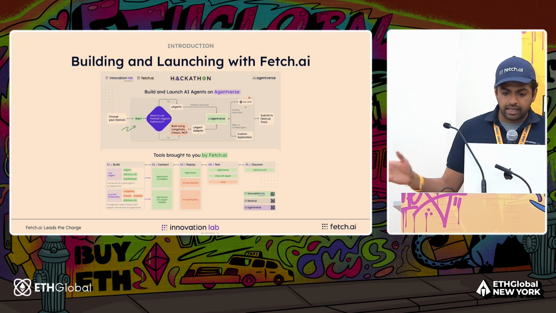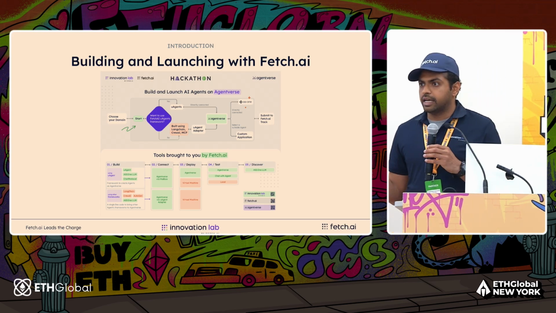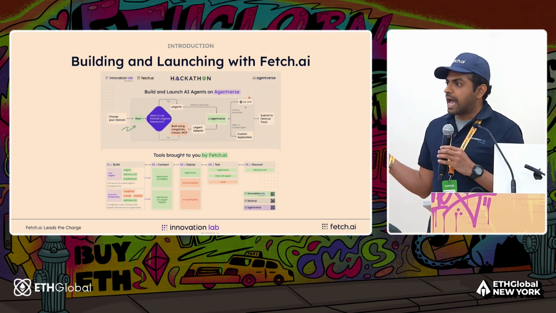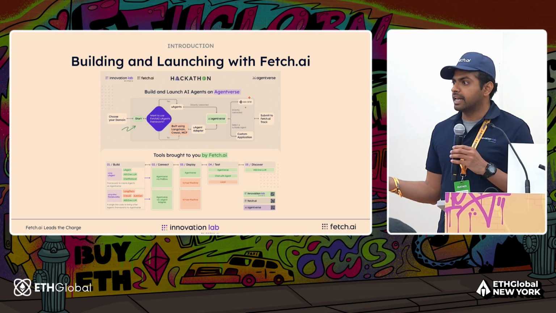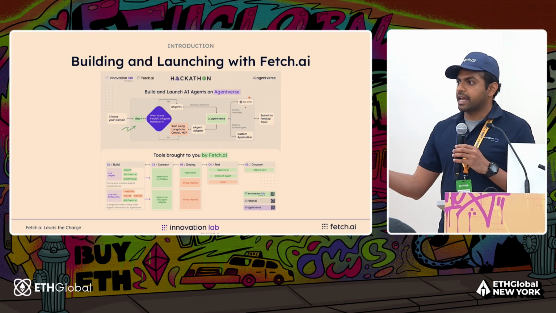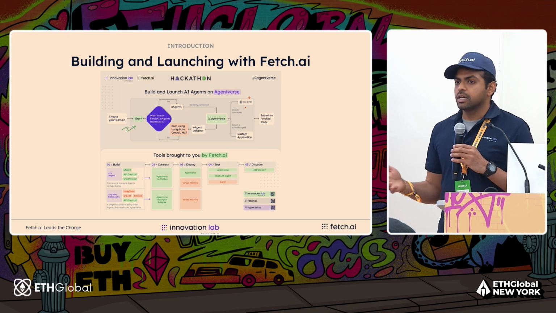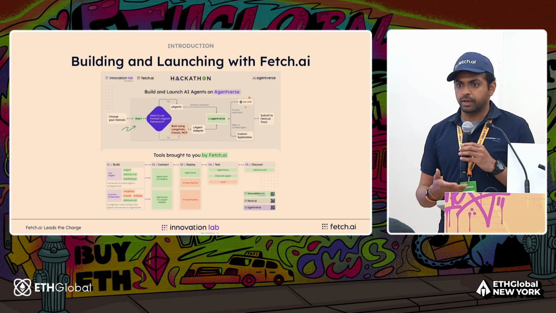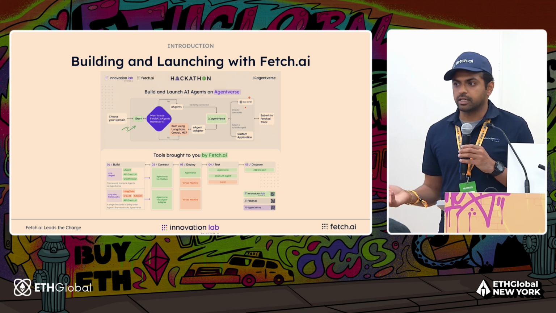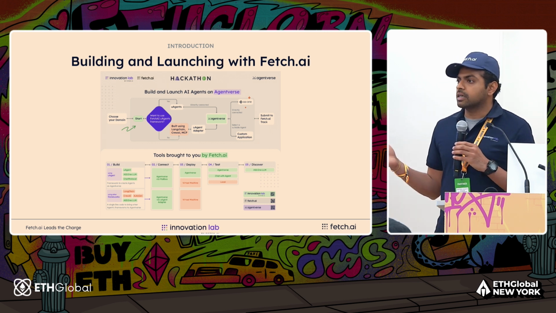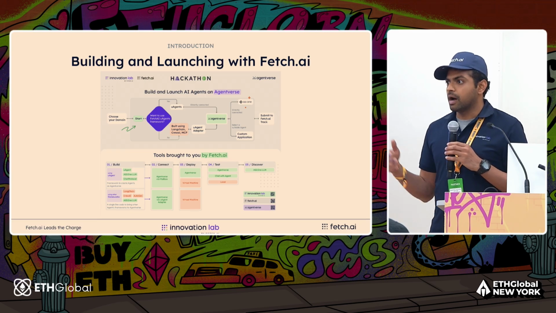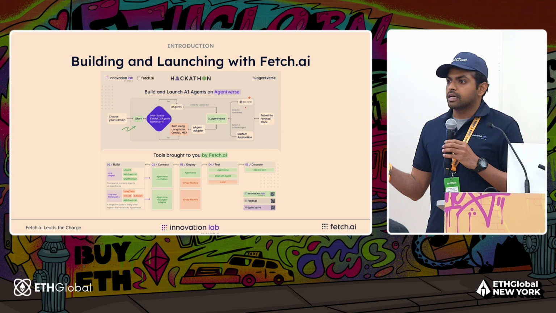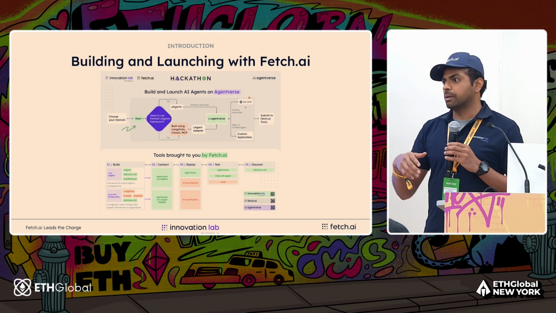And next, once all these agents are on the marketplace, we have the discovery layer called ASI1. ASI1 is the LLM which discovers all the agents dynamically based on the query. So how does it differ from existing LLMs like ChatGPT or, sorry, Claude? Claude and OpenAI give answers based on their trained data, right? ASI differs in that it goes and fetches the right agent from the marketplace.